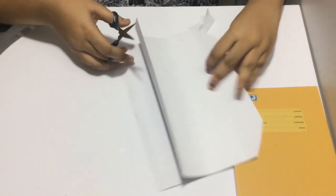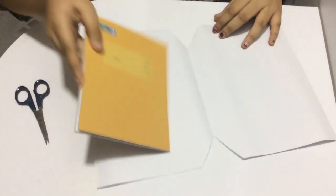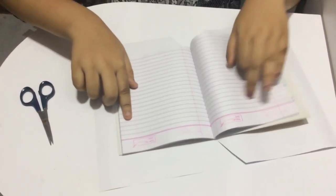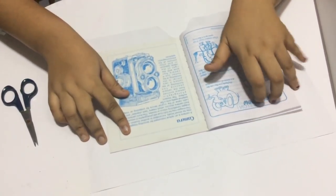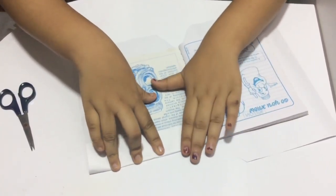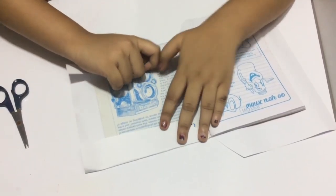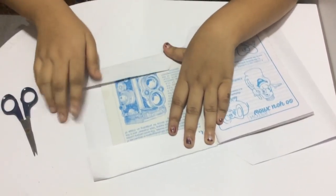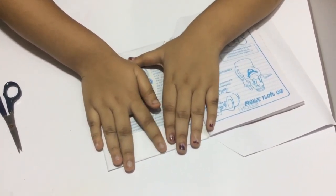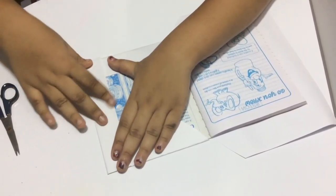When we open it, it should look like this. Now we will check whether the book fits inside the cover paper — and yes, it does. We will take the paper on the top and fold it inside the book, then fold the paper below up to the top, and fold the paper on each side inside. We apply the same method on the other side of the book.